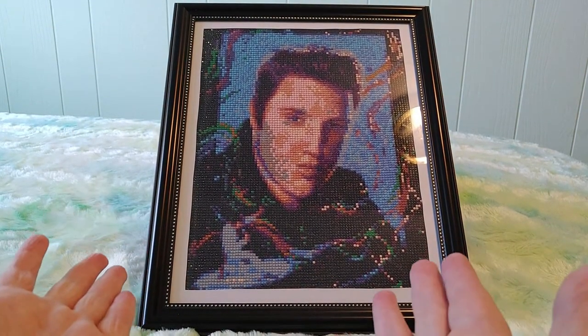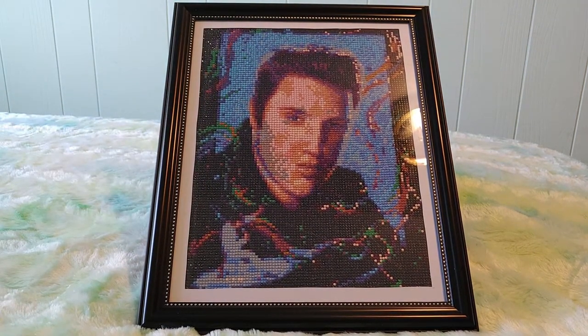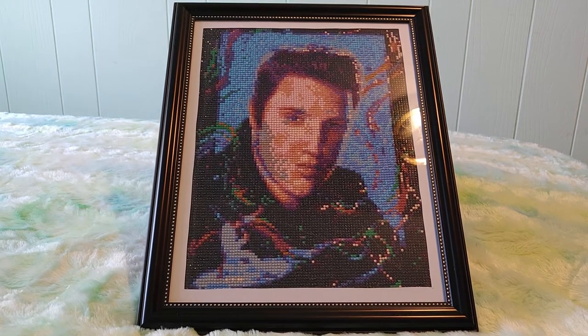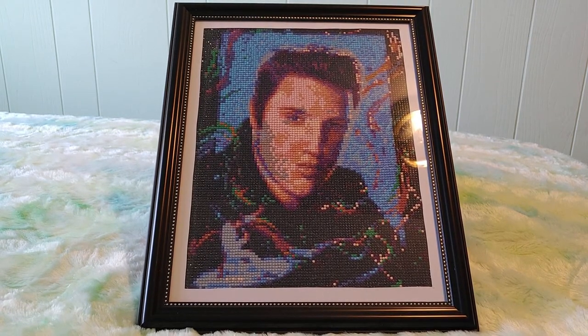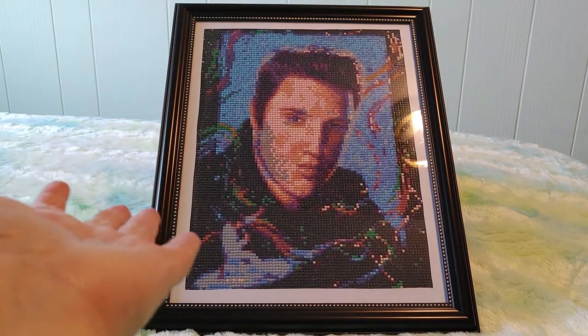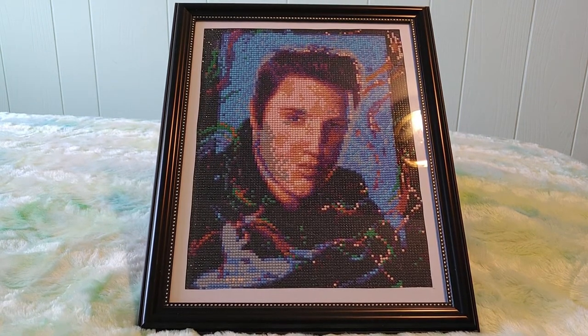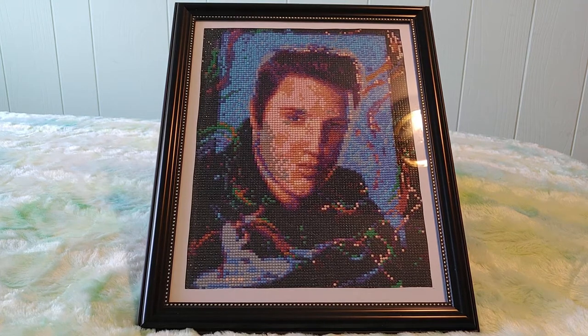Alright, here we have Elvis in his frame, all ready to go. I cut down the matting as best as I could — I need to buy some bigger scissors since small ones make it hard to cut straight. But I think it looks fine. This is a dollar store frame; if my aunt wants a better frame she can get one, but she loves the dollar store herself so she'll be fine with it. Your eye will be drawn more to Elvis in the middle anyway. I think he turned out pretty good and I think she's going to love him. She loves Elvis — she's got posters on her wall and magnets of Elvis on her fridge.